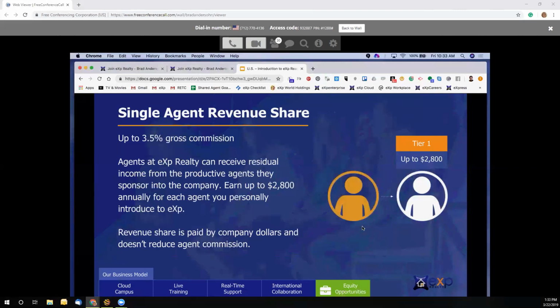It's called revenue share. Let me explain the difference between revenue share and profit share, and hopefully when you walk out of here, you'll never call us a pyramid. You'll never refer to eXp as an MLM. We're nothing like that. What we are is a publicly traded company. We have to dot every I and cross every T to remain in that capacity. So think about what I'm telling you right now. All Glenn Sanford did and eXp Realty does is take 3.5% out of the company split on every home sale in this company, and they give it back to one of you.